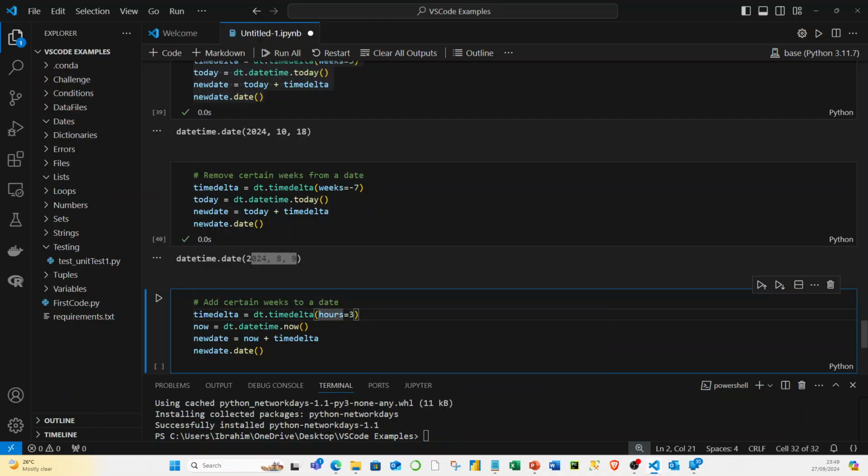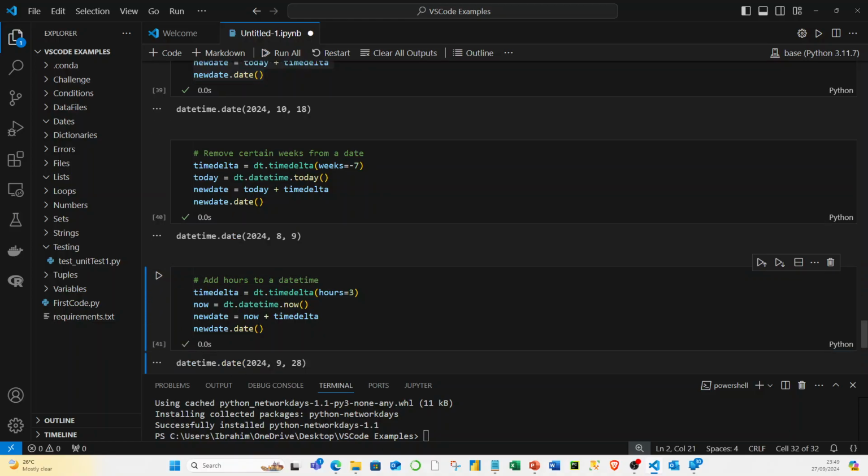Okay, so if I add 3 hours to certain, add weeks, no, it will be add hours to date time. Yeah. So if I add 3 hours to the current time, that naturally will take us to tomorrow, which is going to be 28th of September. So we can check that and see what the result is. Yeah, that's correct. So it shows me 28th of September.